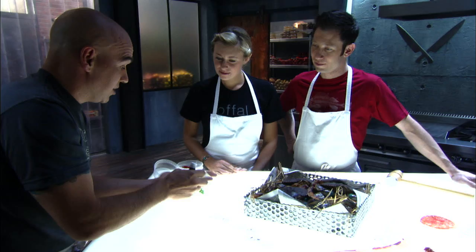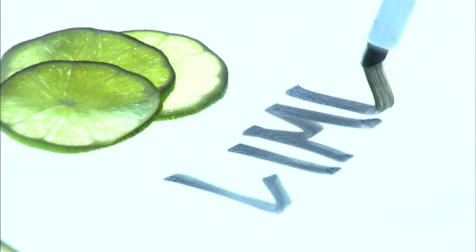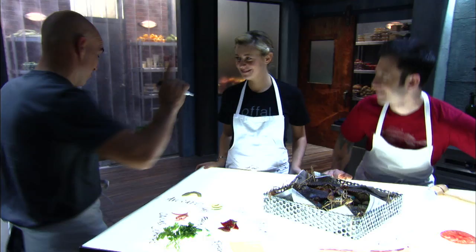Second dish, I'm gonna make a little lump crab taco. We're gonna take these potsticker rolls, fry them, and I'm gonna take that lump crab meat, put a little bit of lime in it, some pickled Fresno chilies, and cilantro. And then on top, some onions, and we're also gonna take some avocados and mash them up just with a little bit of lime, put them underneath to hold our tacos up. Sound good, guys? Awesome.